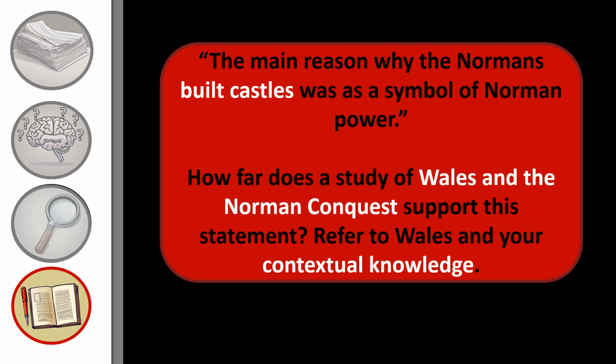Now, this could be worded slightly differently. So instead of a symbol of Norman power, it could be to impress, or it could be something like to appear powerful, etc. The idea is that they are a status symbol, that they are there to show that the Normans had more wealth, more might, a greater army than the native population.